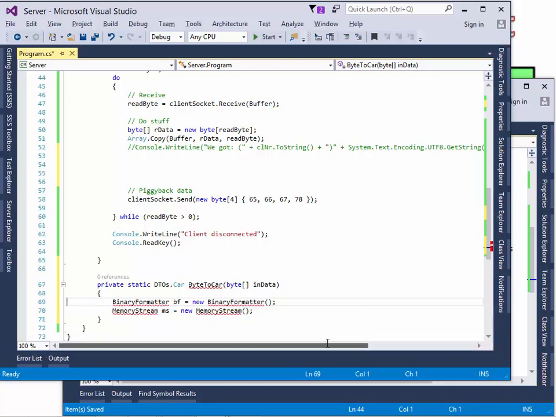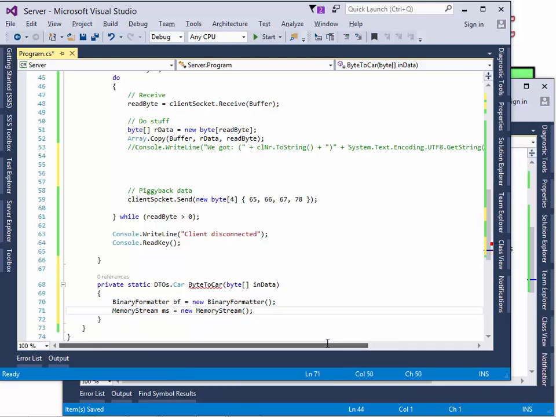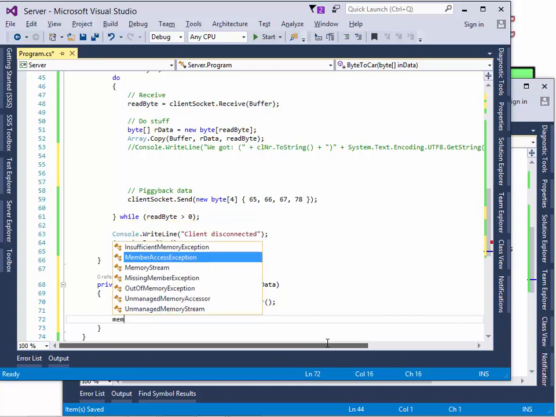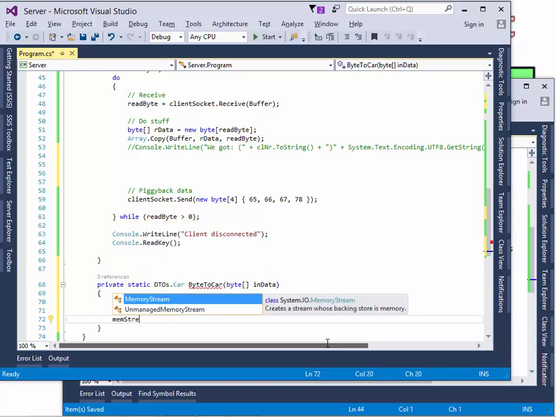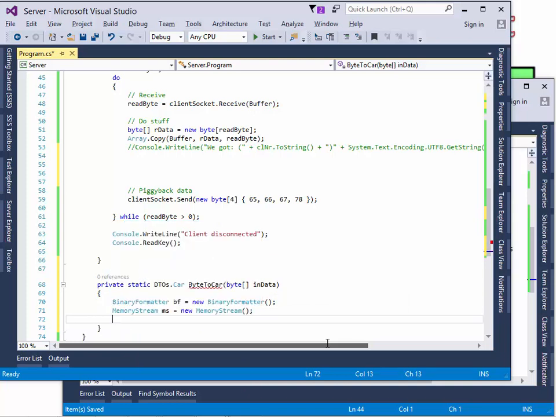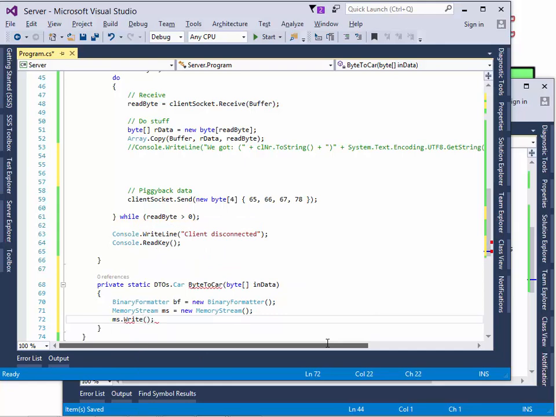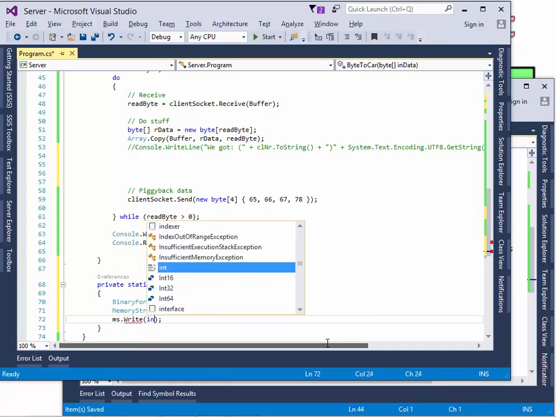And we are using the binary formatter, and we are using System.IO. And we now take the memory stream and write stuff to it. And what we're going to write is the in data.